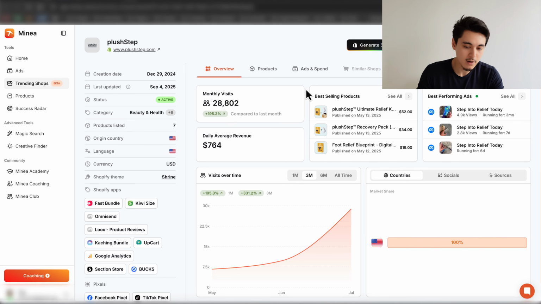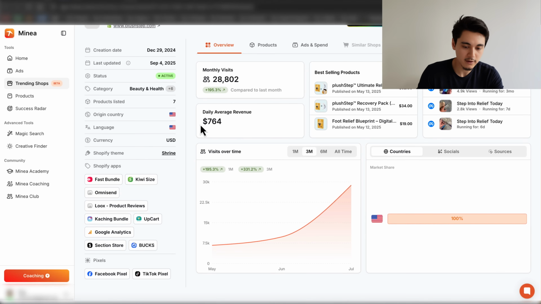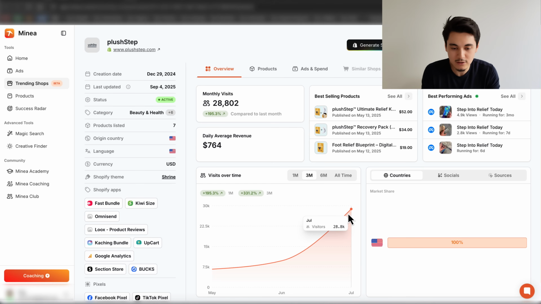But honestly, what stands out most to me about this store is the fact that they're not really doing that much daily revenue. However, they do have a sudden spike in traffic. And this is exactly the type of stores and the type of products I like to look for, especially if I was a beginner, because this means I could simply analyze what they're doing well and model after them, and then apply a few tactics, which I'm going to talk about in this video, on how we can improve upon this store so that we can start scaling way harder before they can.